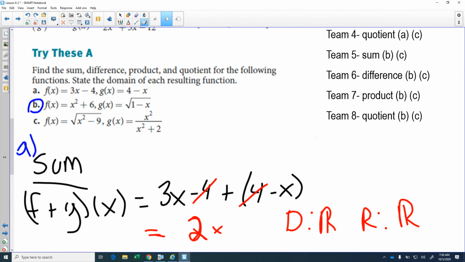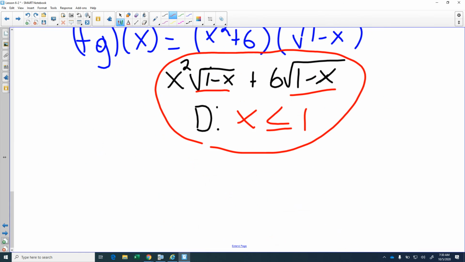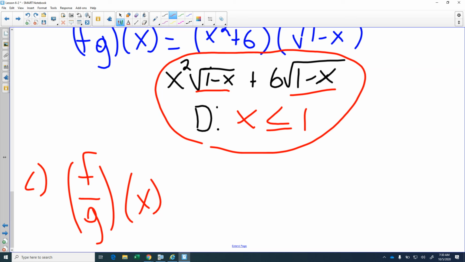Now for the last one, we're going to jump to letter C and do the quotient. Actually, no, never mind. We'll just do letter B because we want to get the same idea here. So let's work out letter B for the quotient as well. So let's say I'm doing division here, which is just f over g of x. If I were to take both those values, truthfully, there's really not much we could do here. So currently, this is the position I'm at.